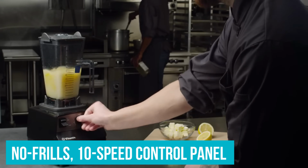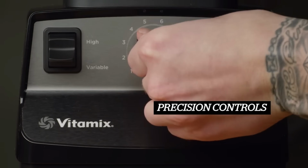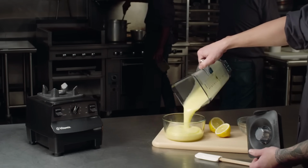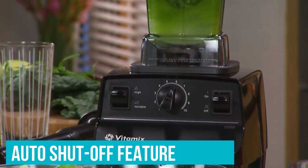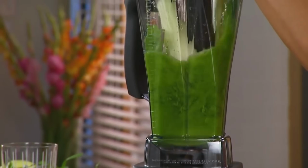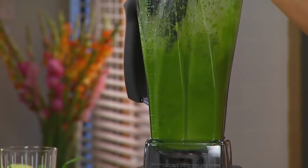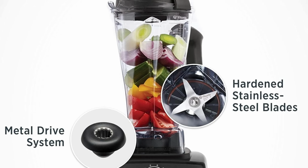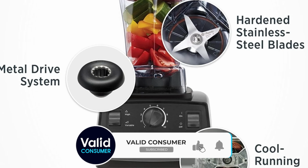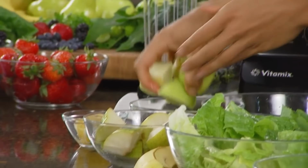It has a no-frills 10-speed control panel and lacks presets, but this has never bothered us. With a little use, you'll figure out which speeds work best for what. A lot of Vitamixes, including this one, have an auto shut-off feature should the motors start to get overworked, which provides nice peace of mind. It also features a slow start, which allows you to blend soups with less trouble. Too much turbulence too fast can cause hot soup to release steam, sending a blender's lid off and soup everywhere.